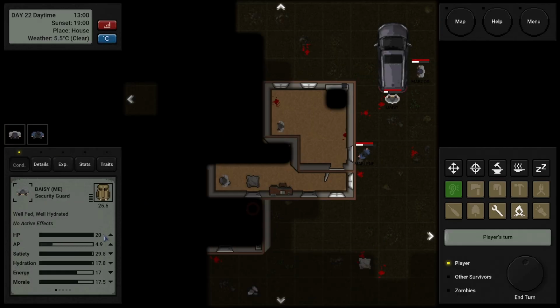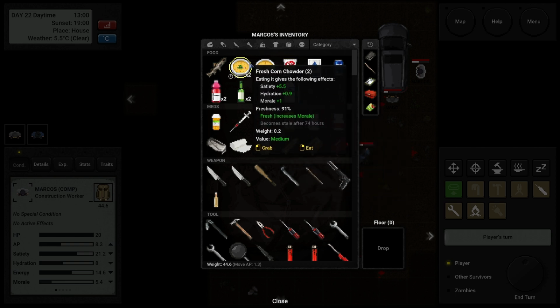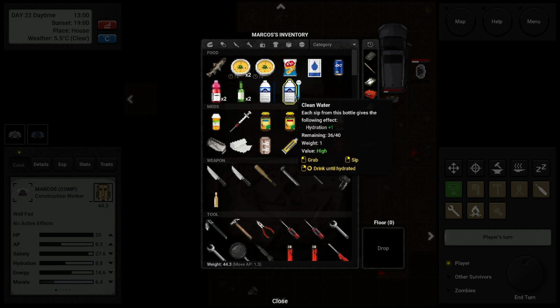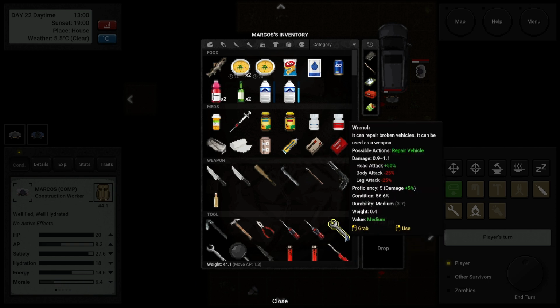Okay, Daisy, what have you got? You've got no AP. Didn't check on Marco's food, so let's get that sorted. So you need 8.8. 6.4 there. Yeah, we'll eat that. And then we'll just fill up the rest with water. We do have to pay attention to your morale because it is dropping fairly low.